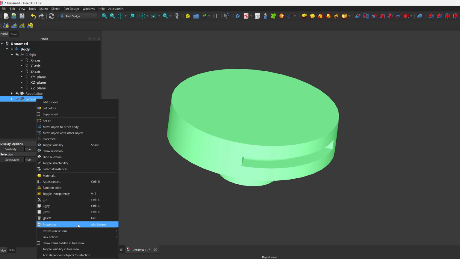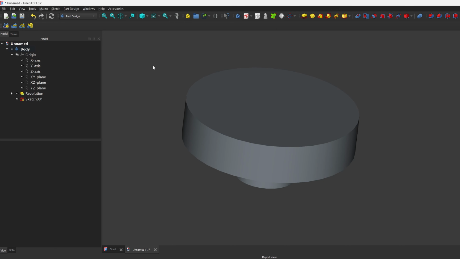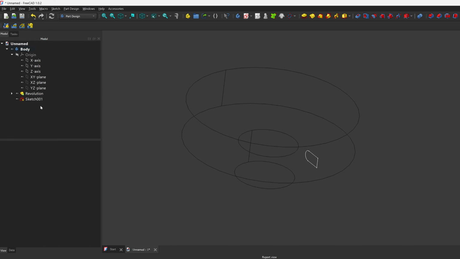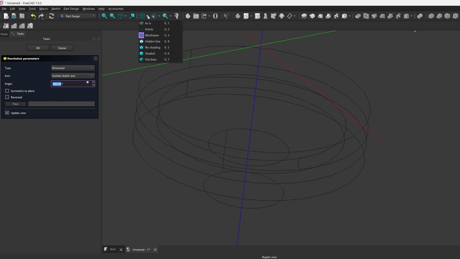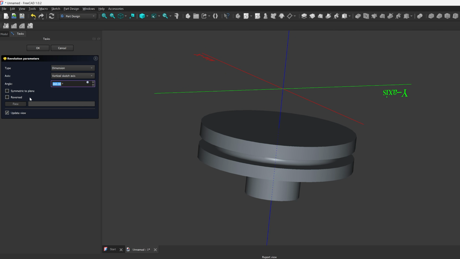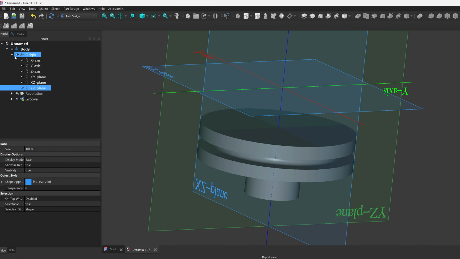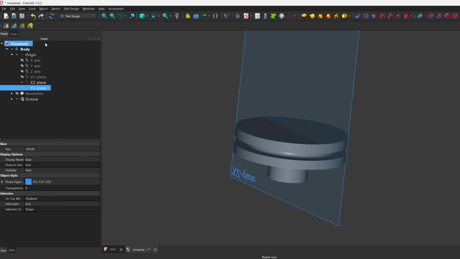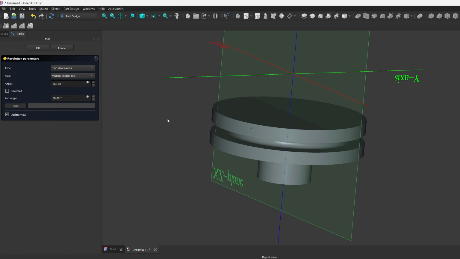So actually I can delete this groove and reform it again. Let's go back, shaded. Oh no, I need to go wireframe so that I can see my profile. Let's select the sketch and then click on groove. Now I'm gonna change it and I can make it shaded. This time we have not selected symmetric to the plane. Now if I select to dimension, I again think I need to enable these planes. Probably only 1 plane is needed, I can hide this one.